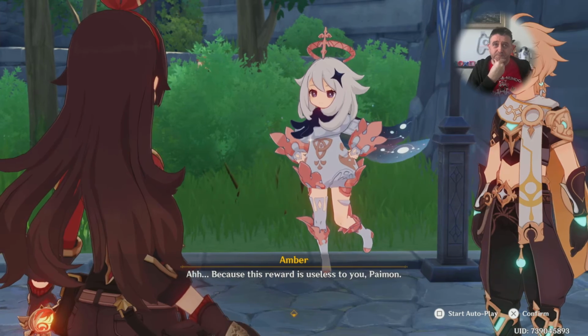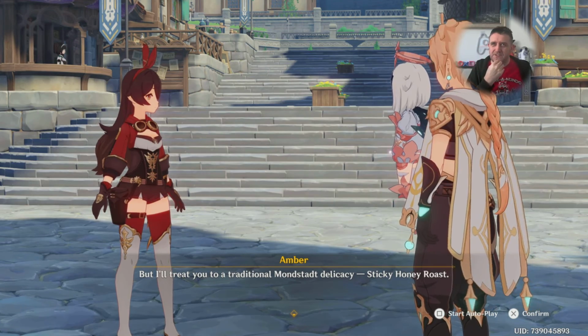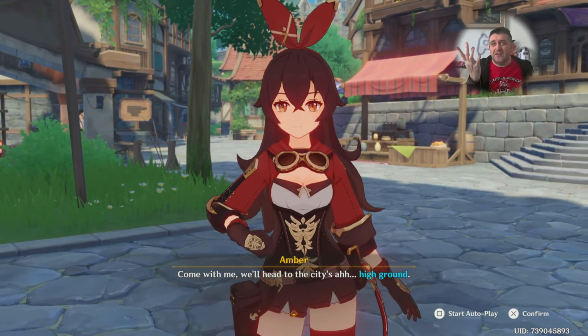Okay, brilliant. What's she gonna give? What are you gonna give her? You're giving her a sticky honey roast. That sounds like something straight out of No Man's Sky that you give Kronos, doesn't it? Maybe we're gonna get some nanites. Yeah, there's all this dialogue that goes on.